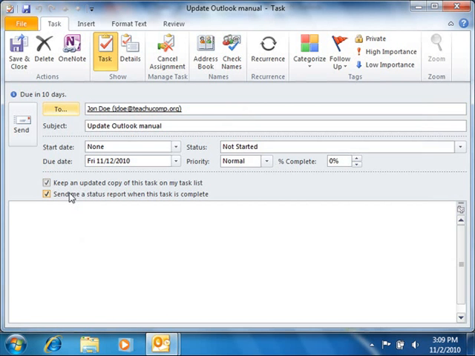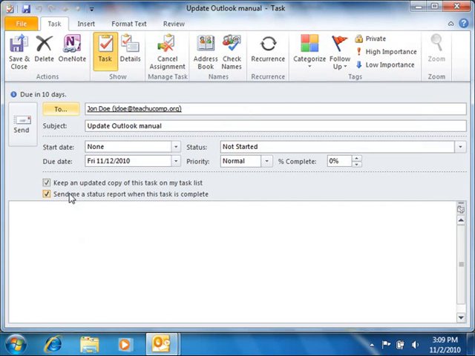The first option will place your name into the task update list. This list includes the person who originally sent the task, as well as anyone who received the task and assigned it to someone else, or simply elected to be placed in the update list. When the status of the task changes, these people will receive an update email telling them how much of the task has been completed. This will not be the case for recurring tasks, however.